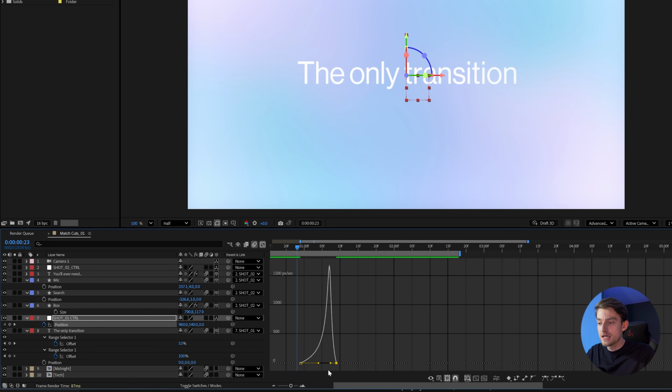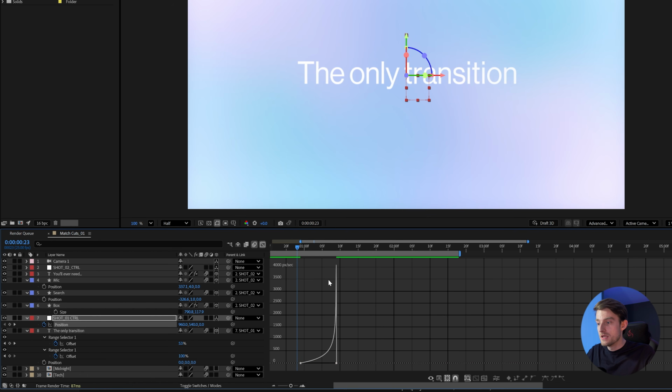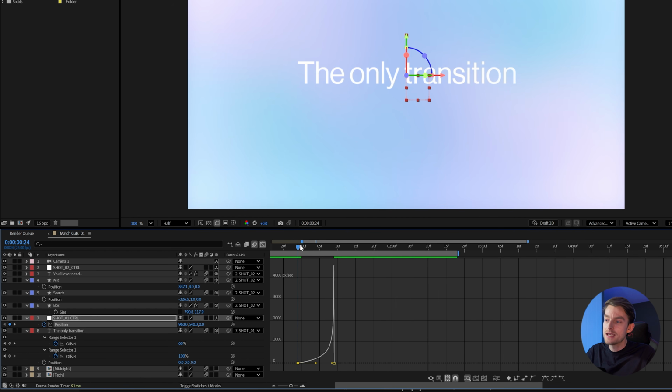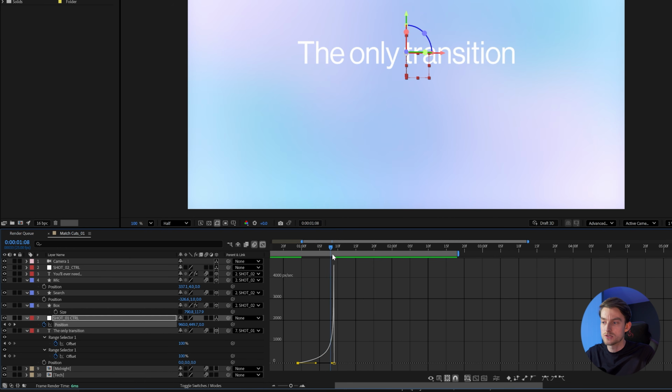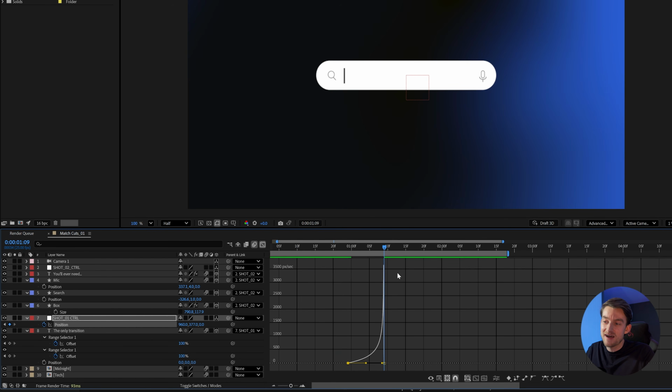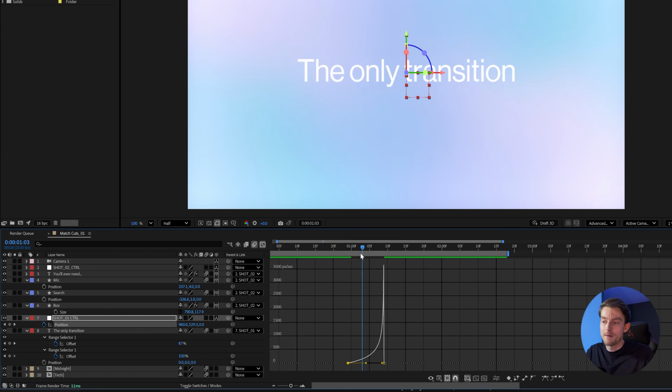And we're just going to select the Bezier on the other side and bring that all the way over to the right as well. And now we have this kind of really steep easing curve. And what this means is by the end of our movement, this is going to be at its peak velocity. So right now, that's going to be at its fastest point, exactly where the cut happens. And that's what we need with this match cut. We want the cut to happen on the fastest part of the move.